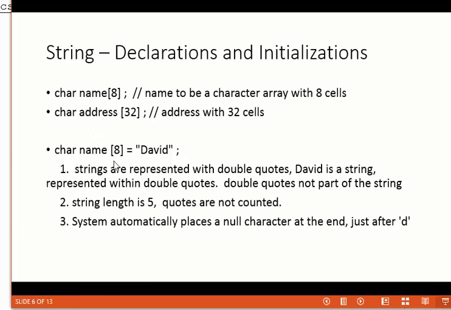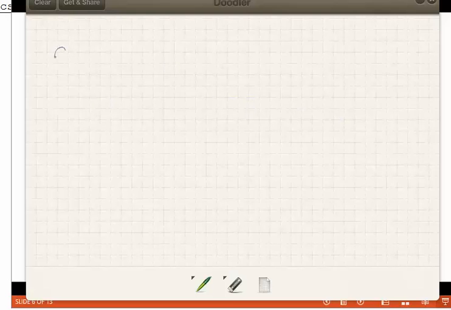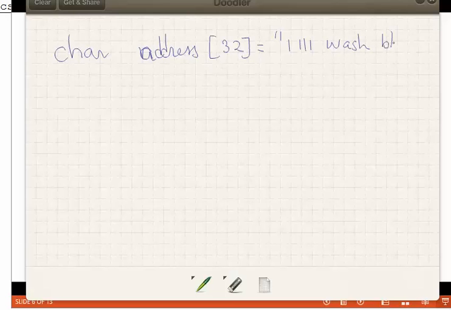Okay, let's take this example. Let's say address 32, equal 1111 Washington Boulevard.